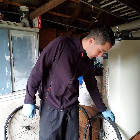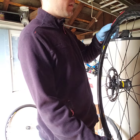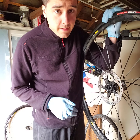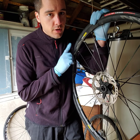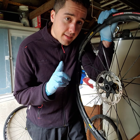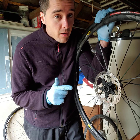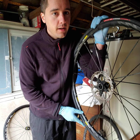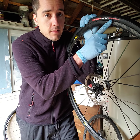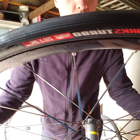So I recently purchased those Specialized S-Works Turbo tubeless tires. First of all, I also recently purchased those wheels, the Mavic Xerium Elite, which will be the subject of another video. But first, today, since we're talking about tires, let's talk about those: the S-Works Turbo from Specialized, tubeless.